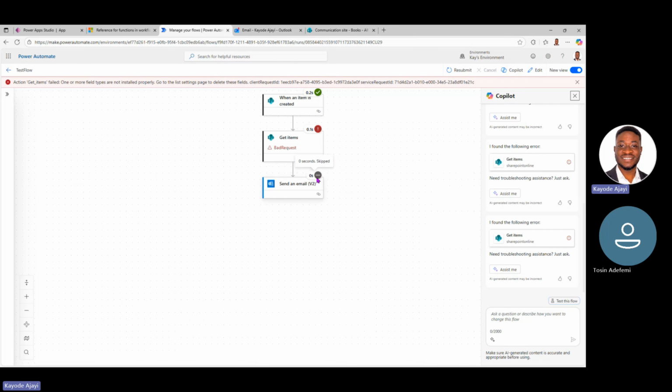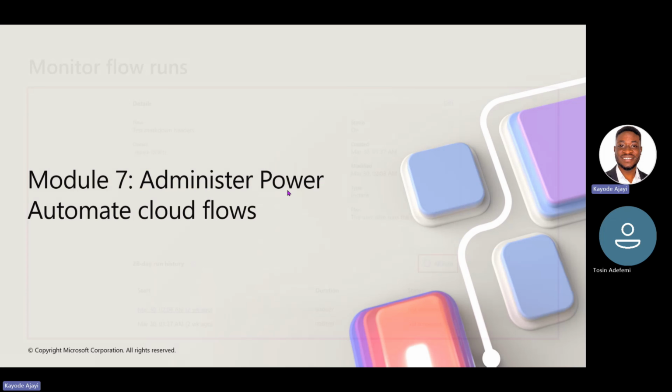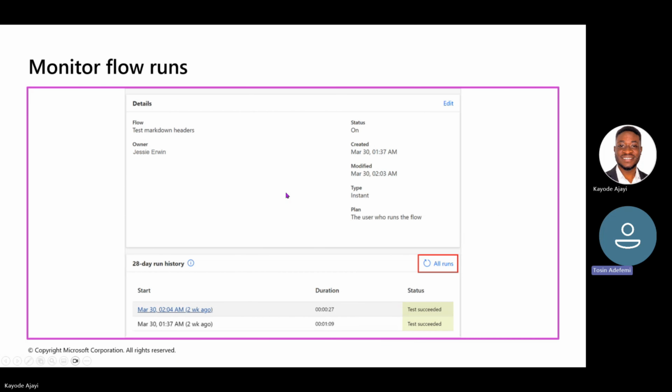So you're able to see the areas it went to and the areas it didn't go to. That can help you when you're troubleshooting to find out where something has gone wrong. Now it shows you where it worked, where it stopped, and where it didn't exactly get to. Yes, exactly.